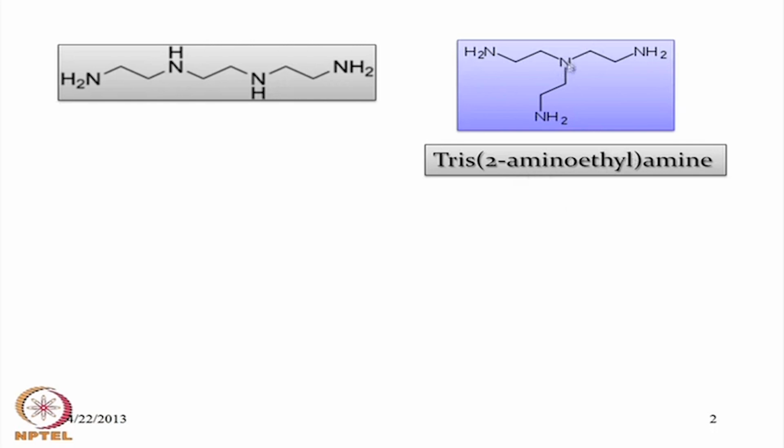So, this we can consider as a derivative of ammonia molecule, where ammonia nitrogen is bound to 3 hydrogen atoms, but instead of 3 hydrogen atoms now we can have 2 aminoethyl groups attached to the nitrogen, and these nitrogens all can give rise to the corresponding coordination to the metal center. So, this is a linear tetradentate ligand, N4 type.